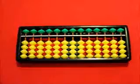In part 1, I introduced the soroban, the Japanese abacus, and gave you a basic idea of its functions. Today, let's move on to some addition.